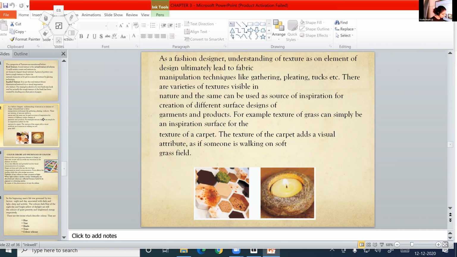So can you make some textures using paint or paper, anything? We can use lady's finger, dip it in the color and make textures with that. With a lot of vegetables like potato, you can use it by finger. You can create a texture by dipping the finger into the paint and making a flower with that finger. Like that, there are so many sources. By taking a sponge, you can create texture with the sponge also by dipping it into the paint.